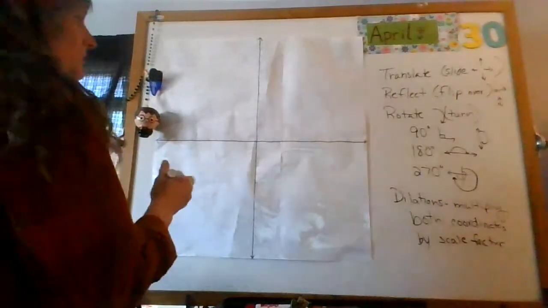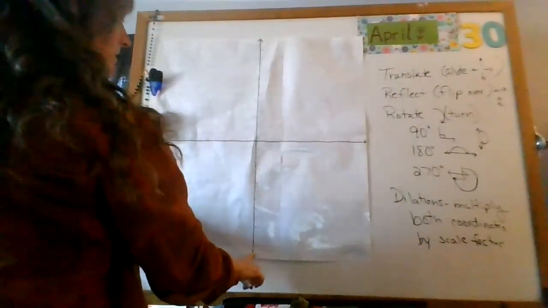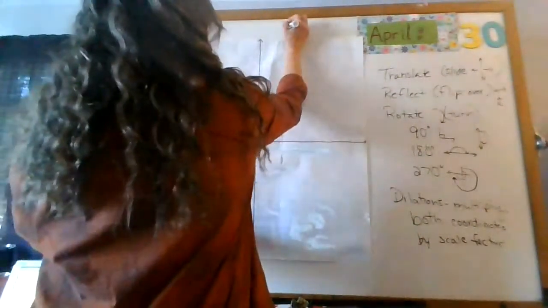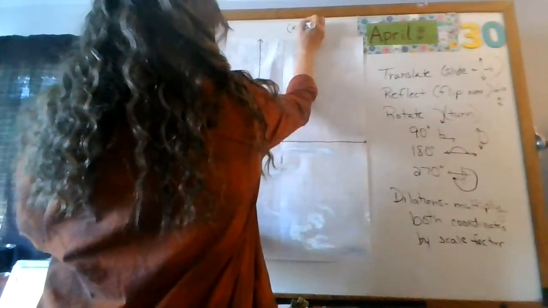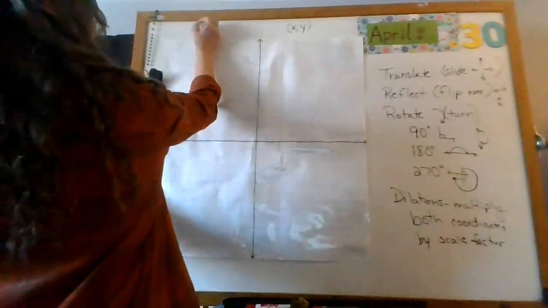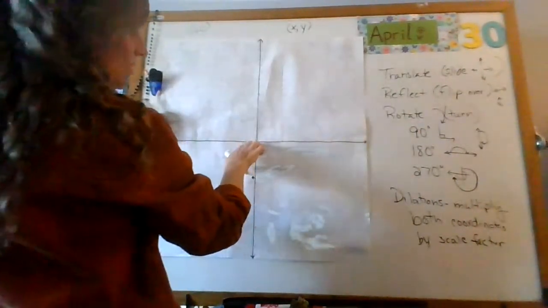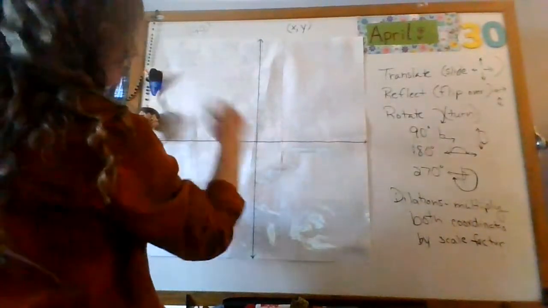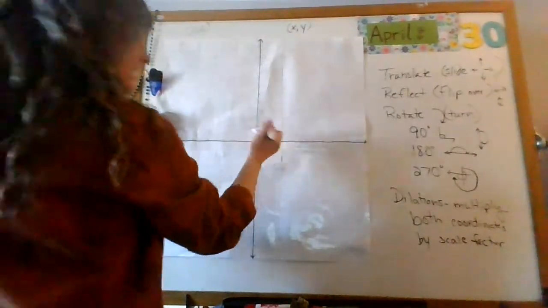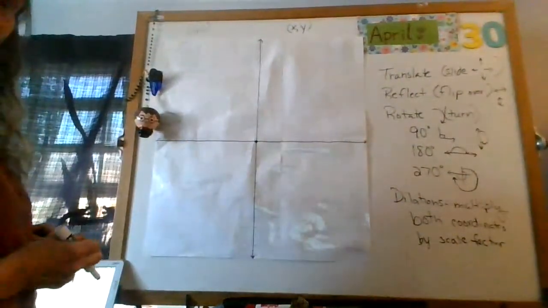We're going to plot points 0, 0. Remember, this is our Y, which means we go up and down. This is the X, which goes left and right. We always do X first and then Y. So, my first point is 0, 0. That means I start at my origin, or the very middle, and I don't go left and I don't go right because that moves 0, and I don't go up and I don't go down. So, I have my first point at the origin, right there in the middle.